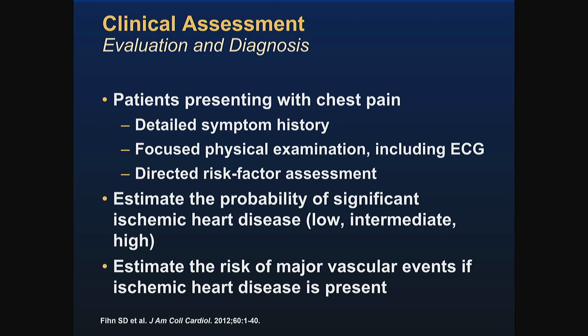So how do we evaluate a patient with suspected angina? And when I use chest pain here, I'm using it in the broadest sense of ischemic discomfort. History is key, and really the initial evaluation that tries to tease out when somebody gets their symptoms, how often they occur, what level of stress they come on, do the symptoms come on at rest or with exertion or with emotional stress, are there associated symptoms? All of these are critical for understanding the pretest probability of whether you think these symptoms really are ischemic heart disease. The physical exam is important to identify other risk factors that might be contributing to this, like the presence of peripheral arterial disease or any evidence of volume overload.